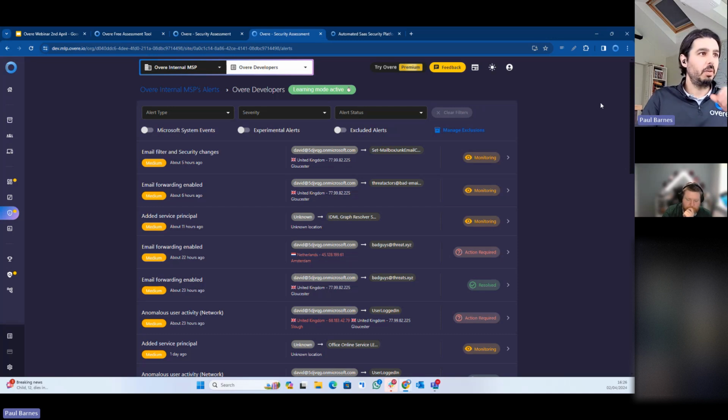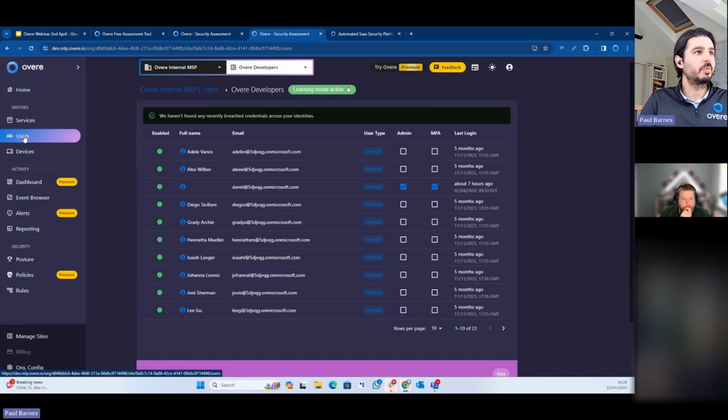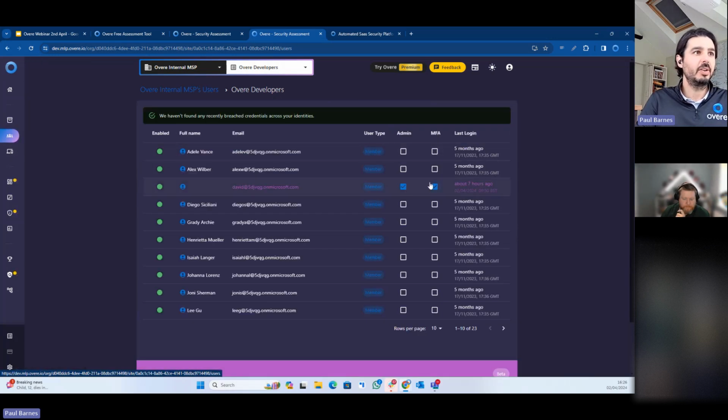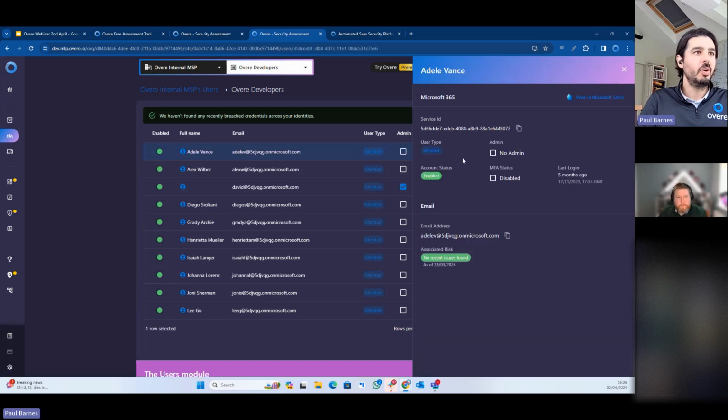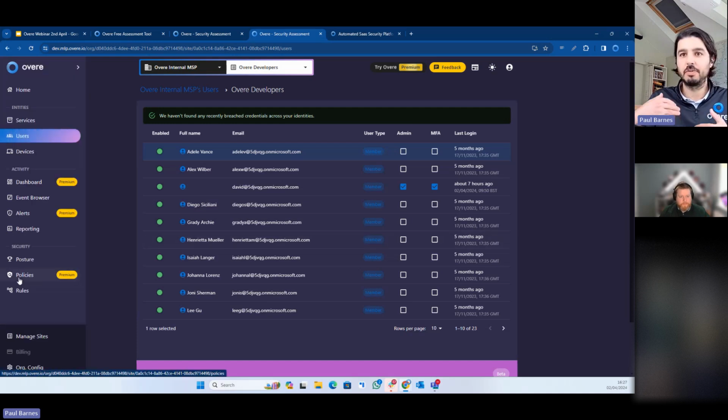And so that's really the key elements of the product I wanted to walk you through. There are some other sections you can dive into. Like in the users section, which I showed, you can see whether they're admin or MFA. You can dive into all the details there if you want to just make sure you haven't enabled someone with admin accounts when they shouldn't have them. And yeah, there are different reports you can do in the posture side to help with your sales process.